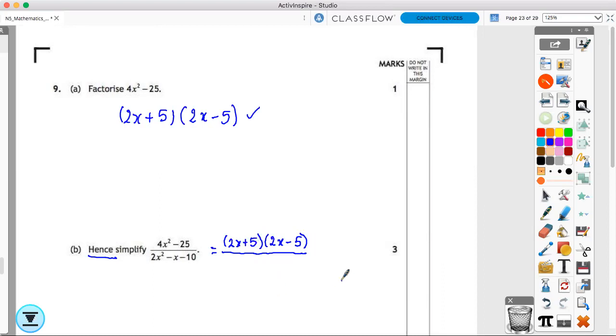So this is where, if you can't remember MAM, you're going to say, okay, I've got a 2x and a 5, I don't know if it's plus or minus, times something to give me 2x squared. So to get 2x squared, it needs to be x. So you're going to do 2x squared plus 5x. It's a 2 somewhere, isn't it? We need to get a number to give us negative 10. So it's going to be a 2 here.